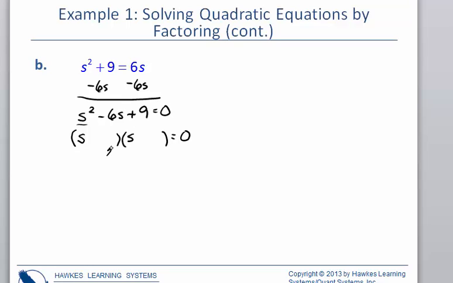And what you put in the last two positions needs to multiply together to give you 9. So we can do 9 times 1 or we can do 3 times 3. But we need to select a pair that would somehow combine to make 6. So 9 plus 1 is 10 and 9 minus 1 is 8. So that's probably not going to be a great choice. But 3 plus 3 is 6. And so I think I'm going to go with that.